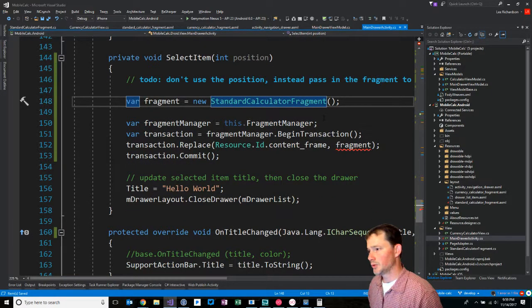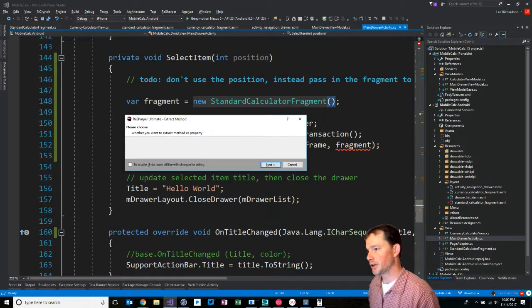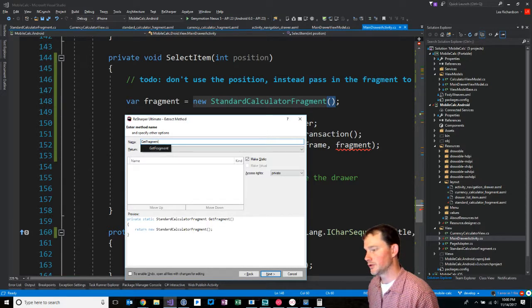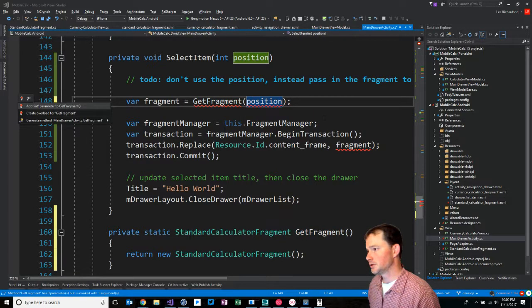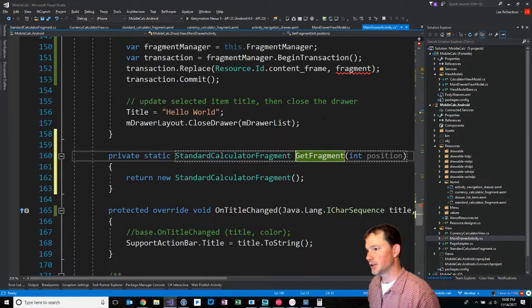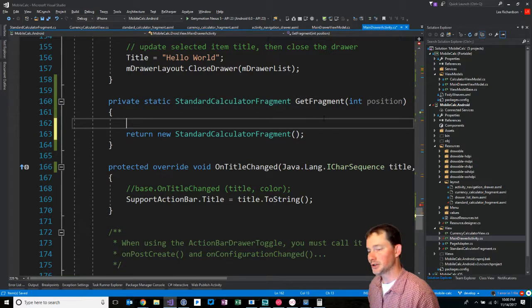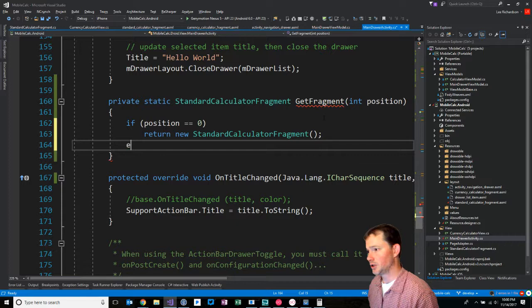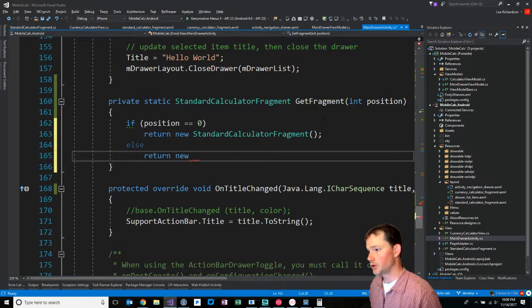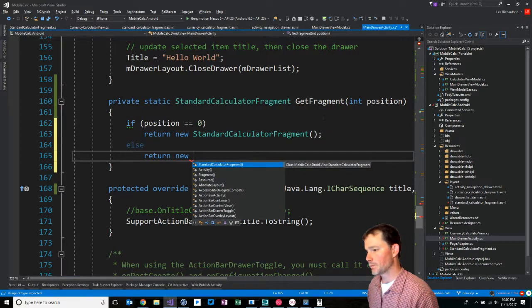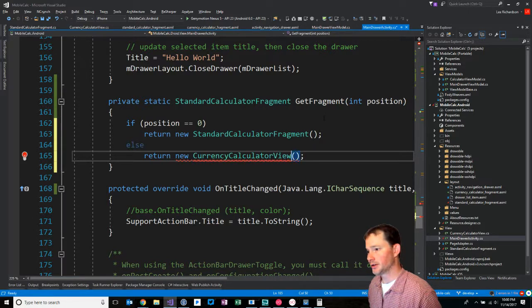But for now, we're going to say extract method, get fragment. We're going to pass in position. Yeah. And I don't like this code, but we're running out of time here, so if position is equal to 0, then return else, return a new currency calculator view.